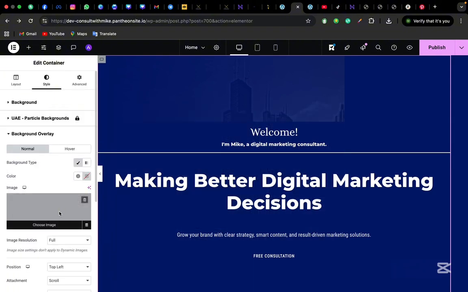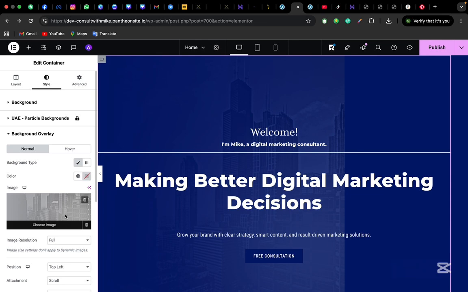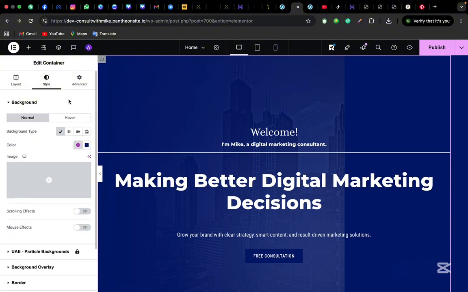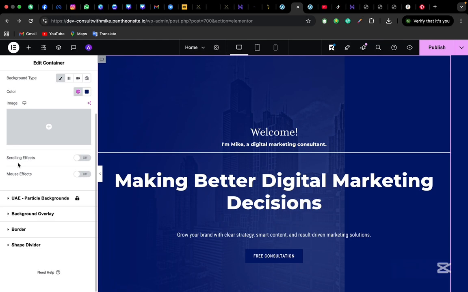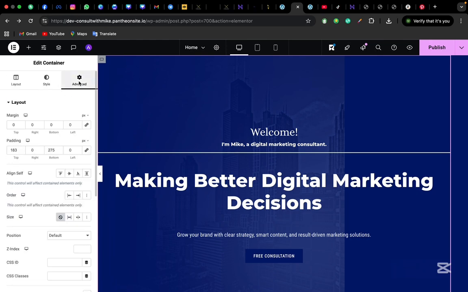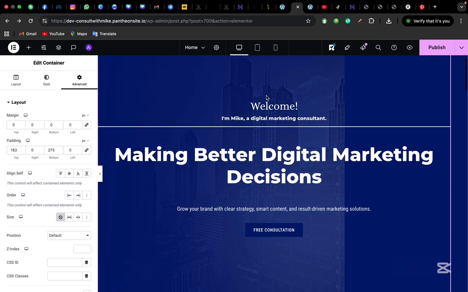Let's see. Okay, so this is the background image on the overlay. You can decide to change it to whatever you want, and you can decide to even remove it, and use the normal background, then put a color as an overlay. Do you understand? And this is the major thing you can always do on the background: the image, and also the sizing of the hero section, how you want the hero section to be. So this is mostly the pattern work. As you can see, this is the major work that has been done on the hero section.